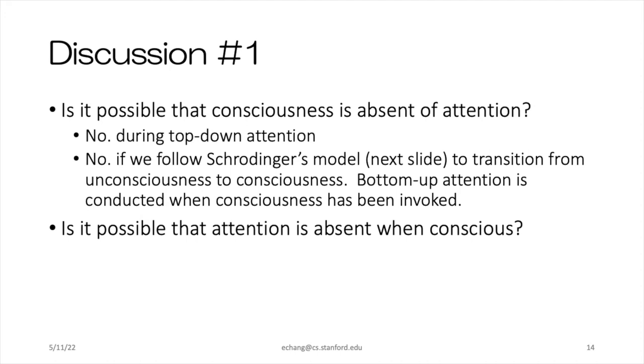But if I read into Schrodinger's model, which I will show in the next slide, the question is, when do we transition from an unconscious state to a conscious state? When you ride your bike today or walk to the campus today, are you always in conscious mode? When we learn how to bike, or you see kids learn how to walk, they are constantly in a conscious state. They want to balance themselves, they don't want to fall. But I don't think most of us walking on the campus today are very conscious about balancing our body, right? So we are walking in pretty much an unconscious state.